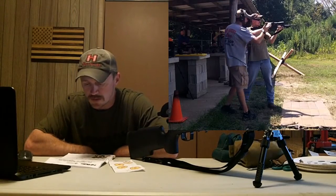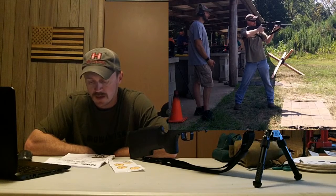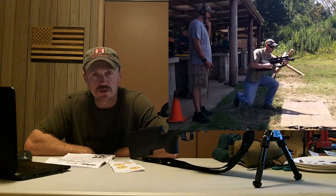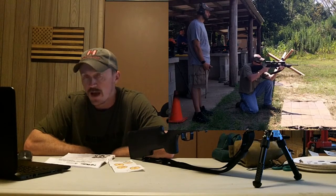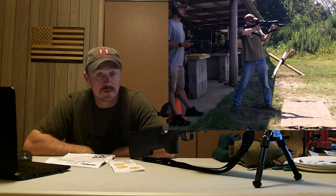The next stage was 'Patriotic Positional' — two-minute time limit, 10 rounds, 50-yard target with a two-and-a-half-inch target and a six-inch hanging target, 10 points per hit for 100 possible points. You start standing using only a sling — no other equipment. Standing you shoot the six-inch target with two rounds, then kneel down and shoot three rounds at the two-and-a-half-inch target. You have a bigger target when standing and a smaller target when in the more stable kneeling position. I got 6 hits out of 10.